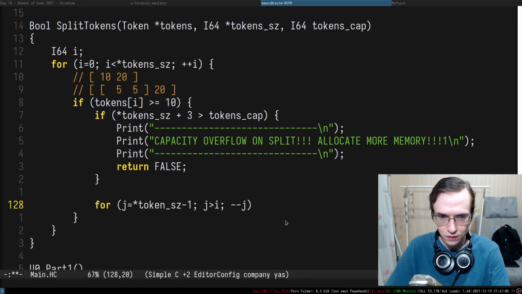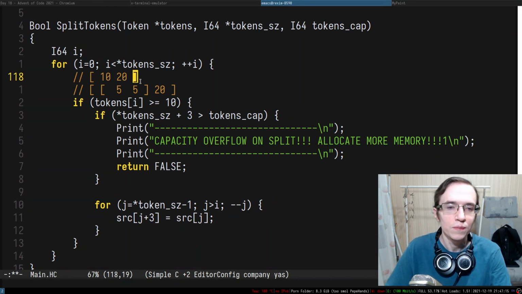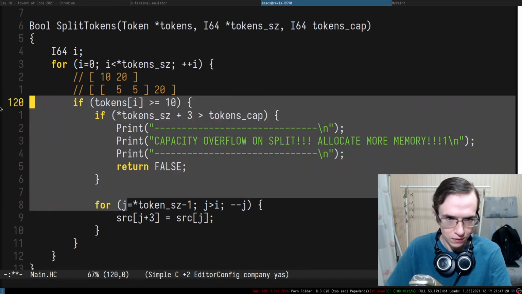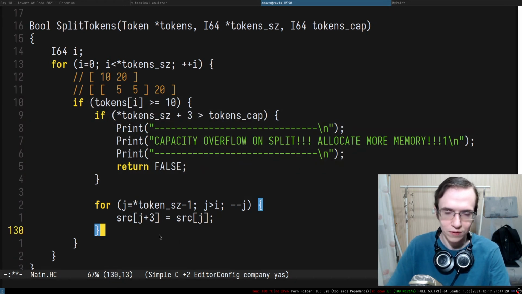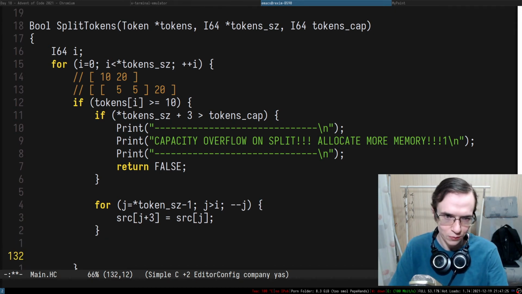In here, while we're doing all of that, src j plus 3 is going to be src j. 1, 2, 3, so plus 3. That's fine. Cool. So this allowed us to move things around.